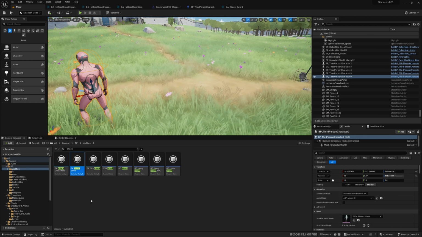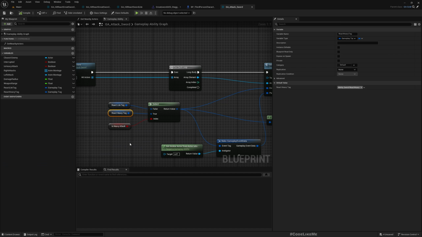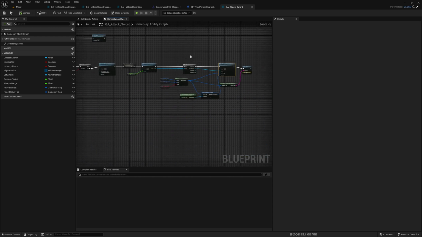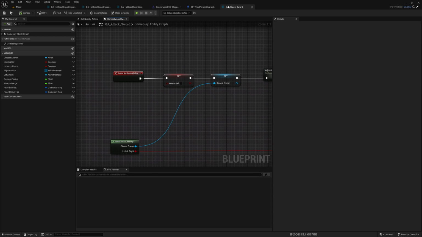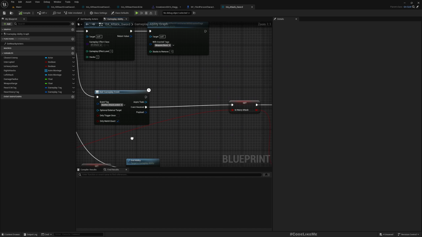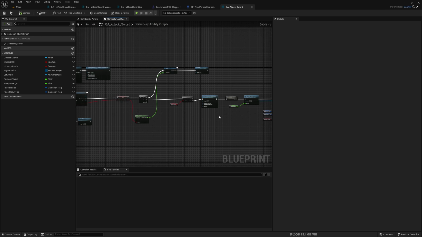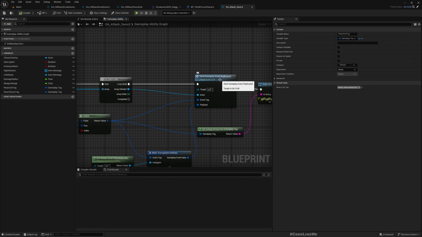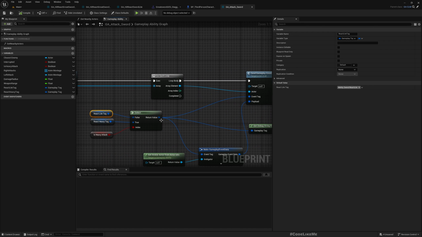Alright, we forgot about another thing. So here, GA attack sword, if I go here, we have this. The way we activate the reaction abilities is like this. When we do an attack, this is the GA attack sword. GA attack great sword is also similar. Basically, on the actors in range, we call send gameplay event with these tags. If it is react light, ability.sword.react.light, and if it is heavy, ability.sword.react.heavy.